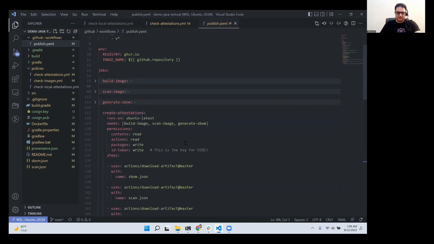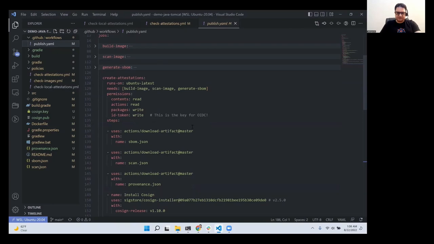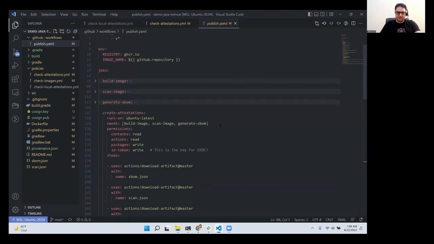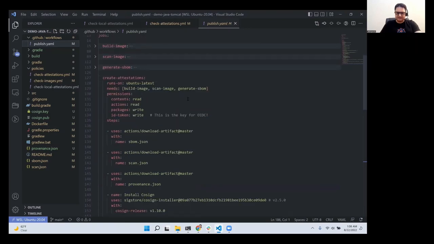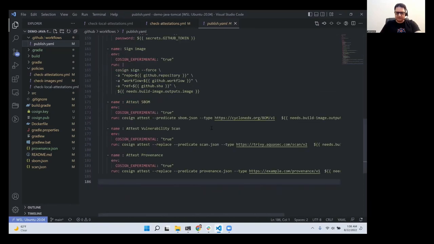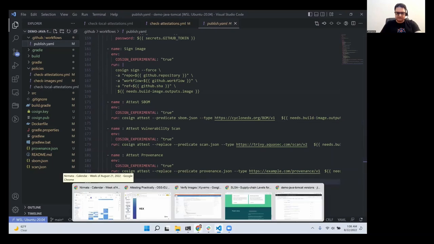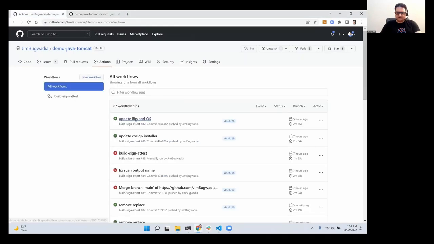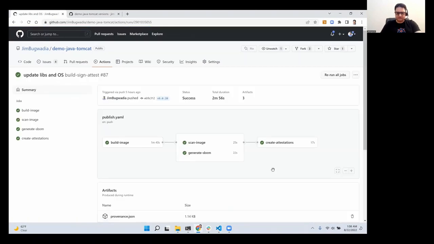And then in the final step, we're going to take all of these inputs: the provenance data that was created as part of the container build itself, the SBOM, and the scan report. We're going to sign them using Cosign and publish all of this into our OCI registry where we have attached our image. If we look at all of this in the GitHub workflow itself, in the registry here, and I go to the build that I ran, the build takes a few minutes to run, so I'm not going to rerun it again.